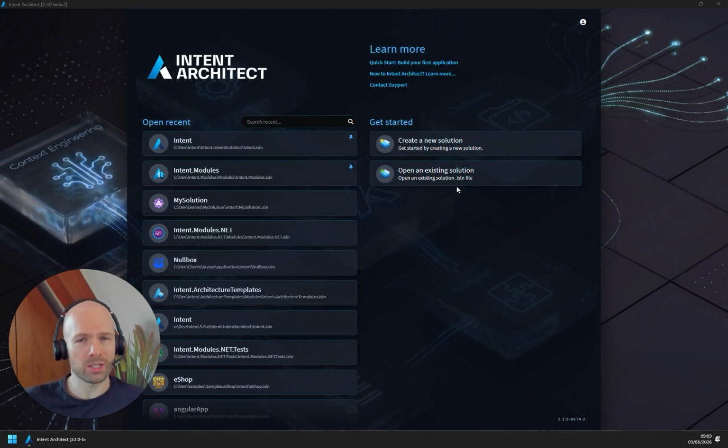So our foundation is in architectural enforcement, visual design, and the AI-native integration that we built into the heart of the platform. And it's essentially evolving Intent Architect into what we're calling an architecture-driven AI development platform. It's essentially a way for us to give teams the ability to maintain visibility of their systems while ensuring the consistent implementation of their architecture as they scale AI across their teams and systems.